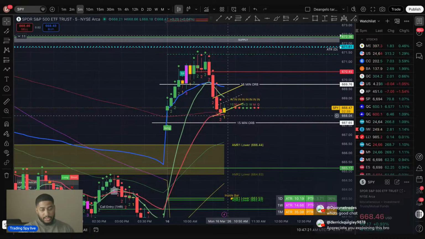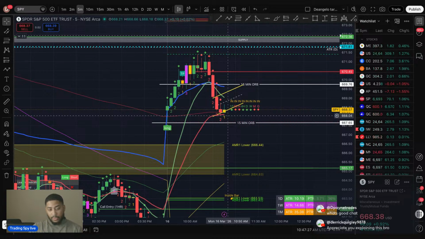Because what I want to see is now if we're going to lose this, like I said, lose this EMA, which is the 220, or if we're going to bounce off of it and then reject the EMA coming back down, creating a bear flag, then I'll get confident then. So I'm waiting to see how this is going to work out.